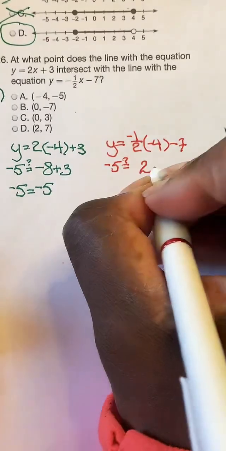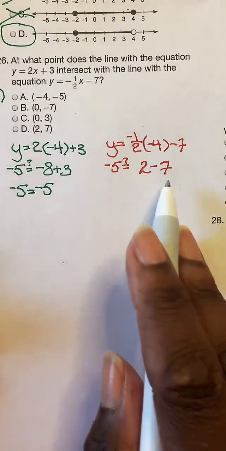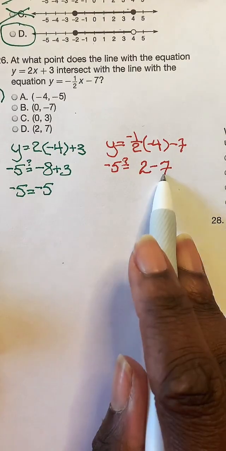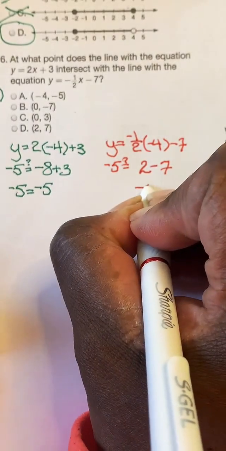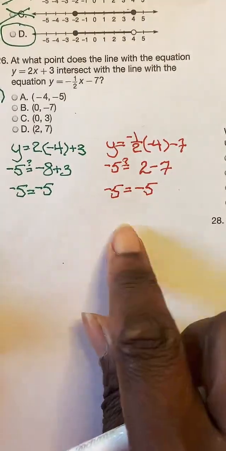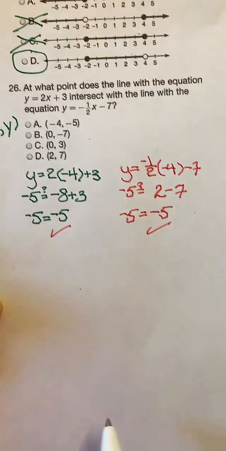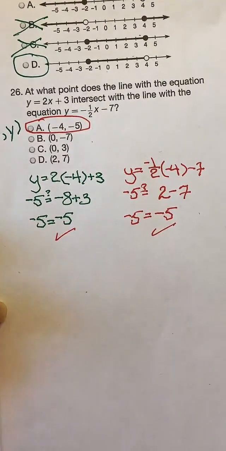See that minus 7 comes on down. So now think about it. You owe me $7. You owe me a lot of money. Pay up. Okay, you owe me $7. You paid 2. That means you still owe me $5. And guess what? That's the negative 5 we were looking for. So if it works for both of them, which it does, that means A has to be my answer.